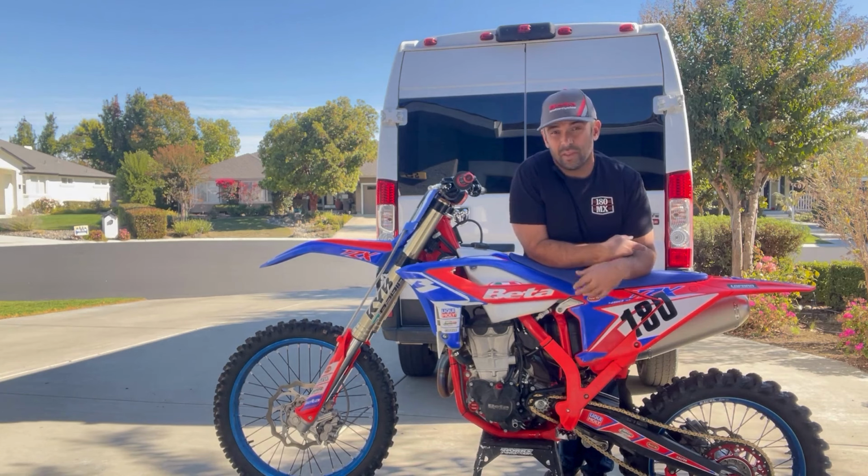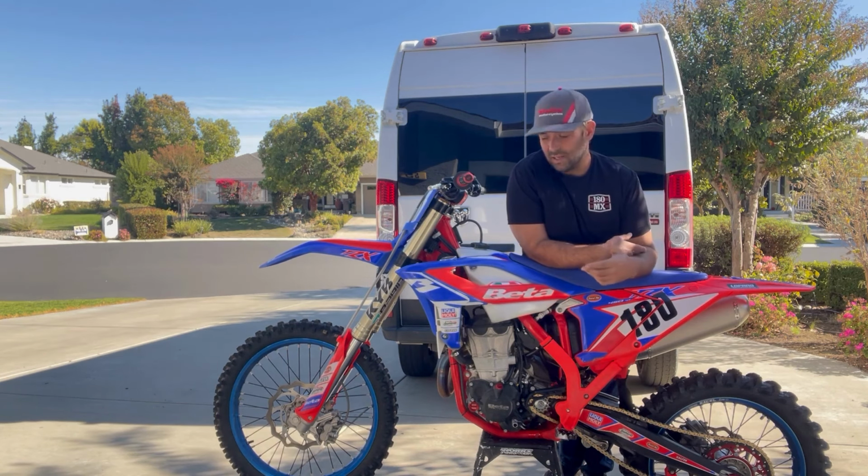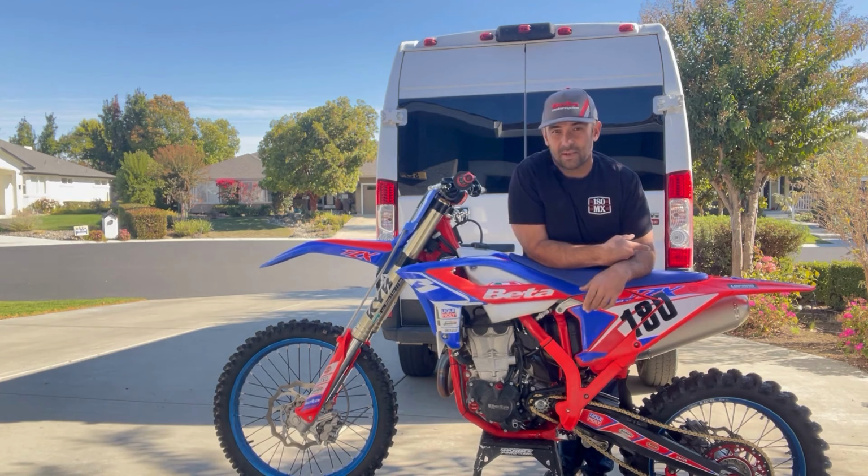I ran the scoop on the back. My second moto was really baked and hard packed. Ran a scoop, still worked really good, and I think it's a benefit. I think the scoop is more of a benefit than it is a drawback. You get way more power, pull up the hills, tire bites in, and I don't feel the side to side. I'm not a big scrubber guy, so the scoop doesn't really hinder me. I never feel like I get that side to side action that they talk about with the scoop. Somebody else might feel that. I ran a Pirelli front tire, the MX32 mid soft.